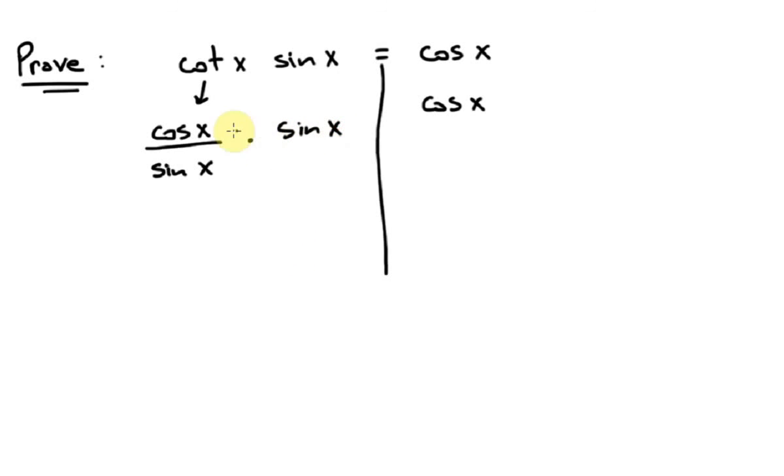So now I look at this and I go, hey, wait a minute, look, sine x and a sine x on the bottom. Why don't we cancel these? And look at what I have. I have cos x. Well, that looks like the right side. In fact, at the end of these little proofs, usually we write left side equals right side. And that is what a trig proof looks like. So there isn't that much to it. It's using the identities to swap out. Usually we try to build down to cosines and sines, and then we do a lot of canceling, and hopefully we can get the left side equal to the right side.